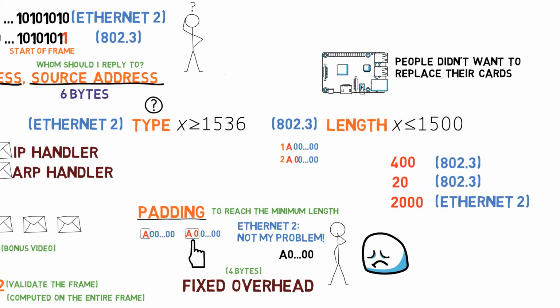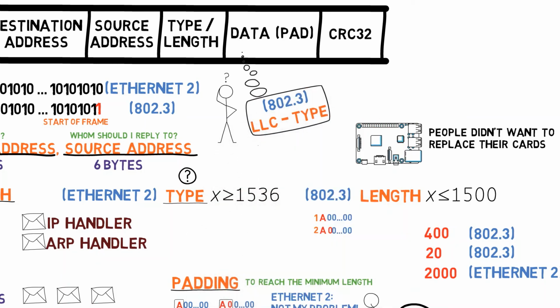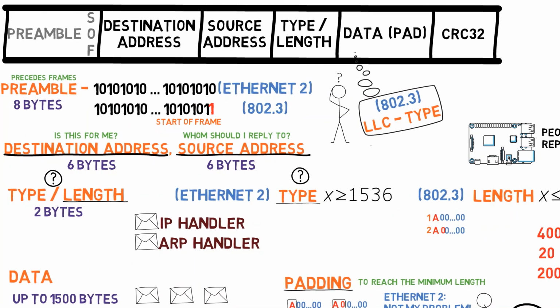Next, how does an IEEE 802.3 frame contain the type information? That is, given that IEEE 802.3 overrode the type field, there was no way for the receiver to figure out what to do with an incoming frame. Thus, IEEE 802.3 adds another header of the LLC, that is, Logical Link Control protocol within the data, which conveys the type information. So an IEEE 802.3 frame will have a destination address field, then a source address field, then a length field, and then an LLC header, followed by the data, and then the checksum.